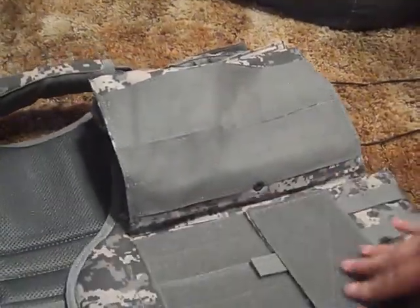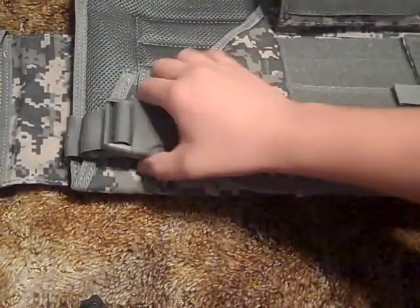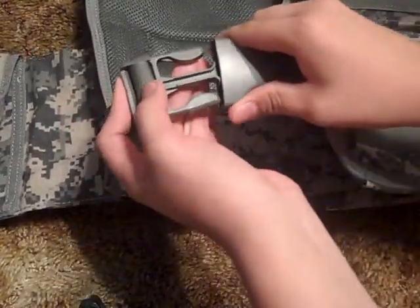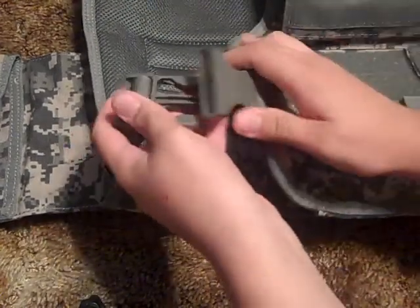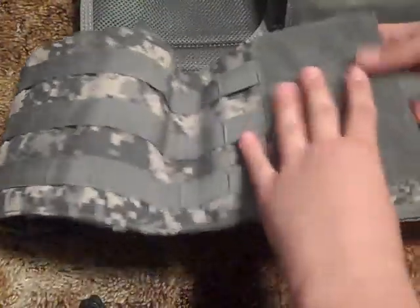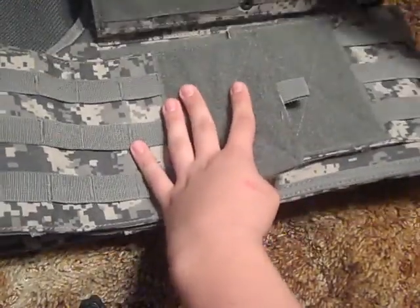There's more MOLLE on the inside, and what it has in here is a buckle and clip. You put it on by slipping it over your head and clipping it back up. Then you lift up this front pouch if it fell down, and strap this piece of Velcro in. Then pull the pouch back down and you'll be all set.